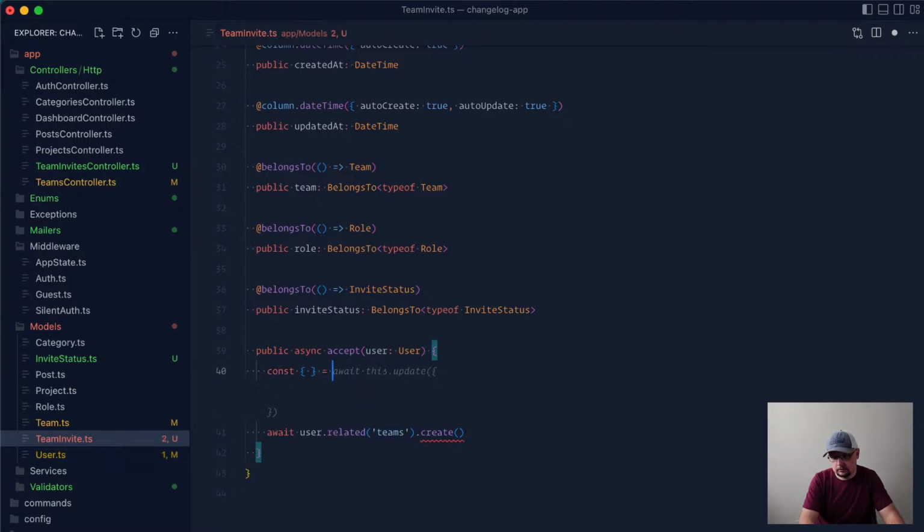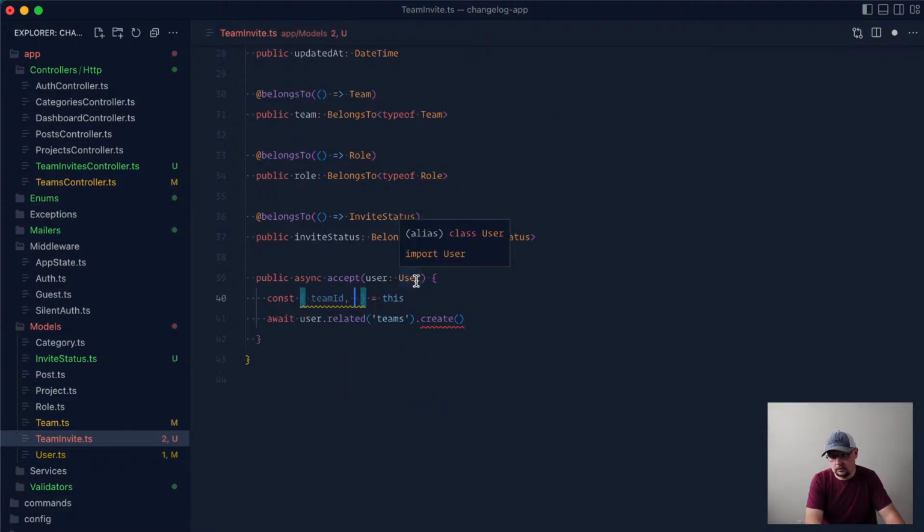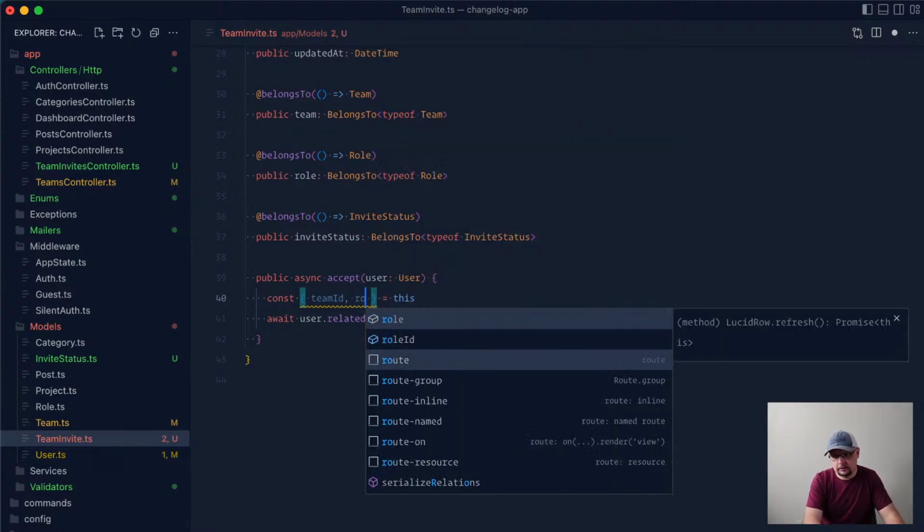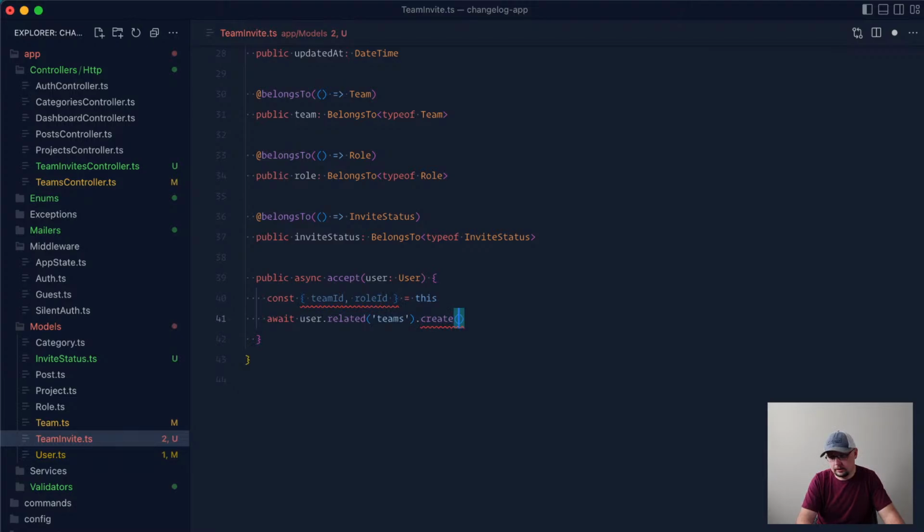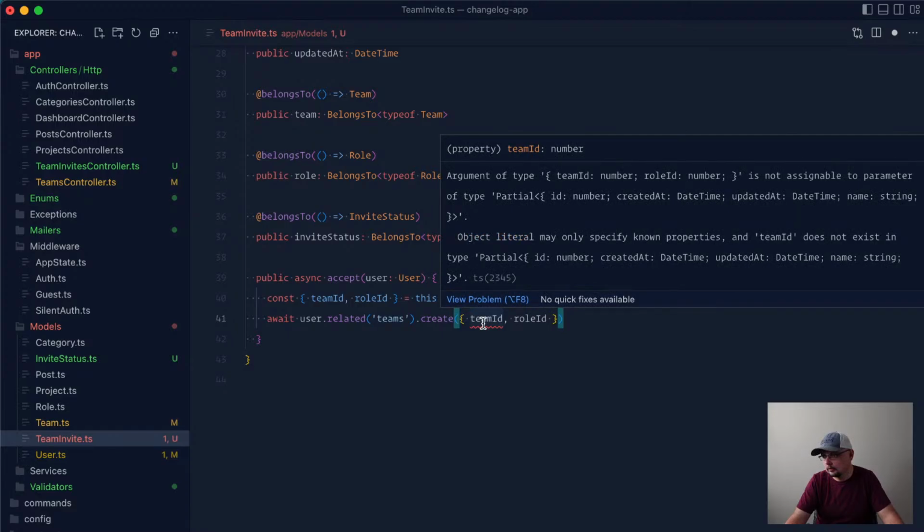So we would have team ID. We would have the user's email, but we have that for the user, so we don't need that. What else do we need for that? We need the role ID. I kind of think that is it. But it doesn't like team ID. Let's see. It's because it doesn't have all of the information, I bet. All right.